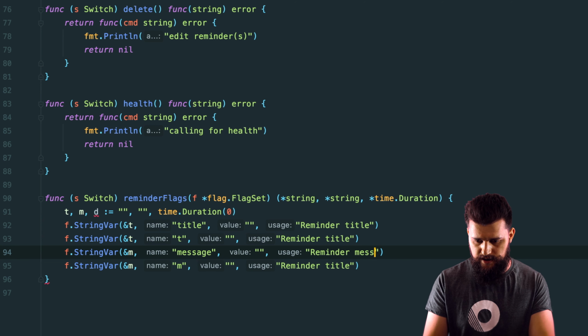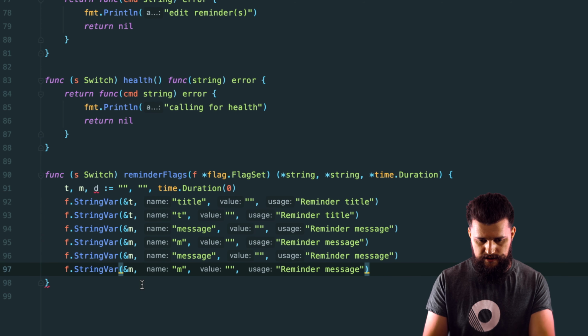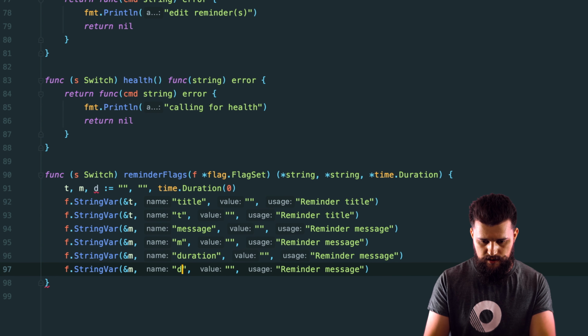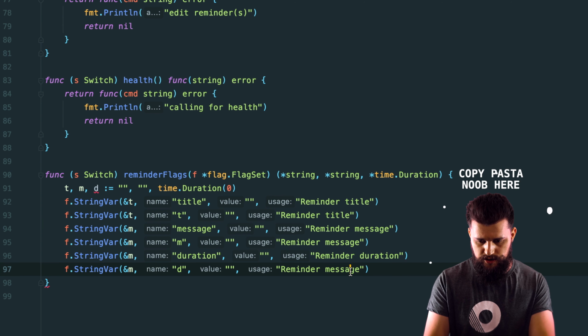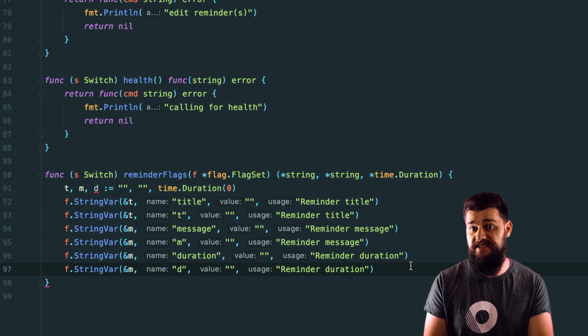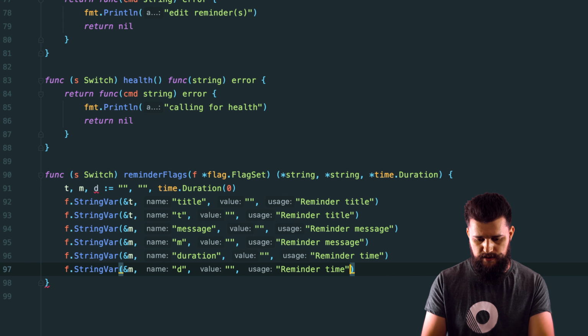And let's say reminder message. Then let's do the same exact thing for duration. Let's say duration, and let's give it a shorthand d, reminder duration. Well, let's actually say reminder time because it's a better description, I guess. So let's say reminder time.